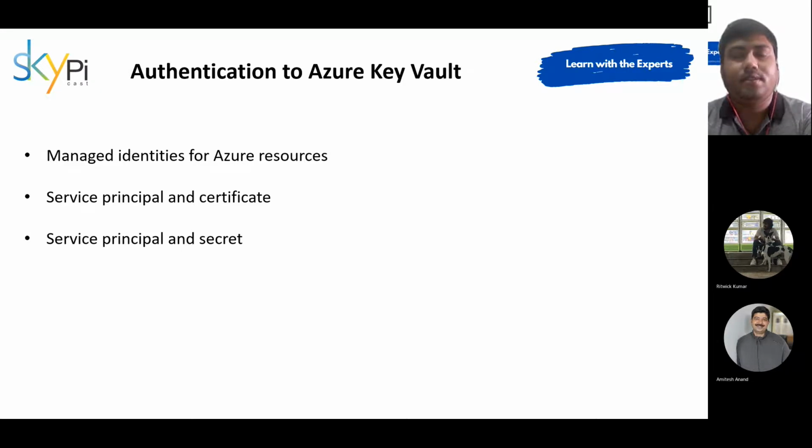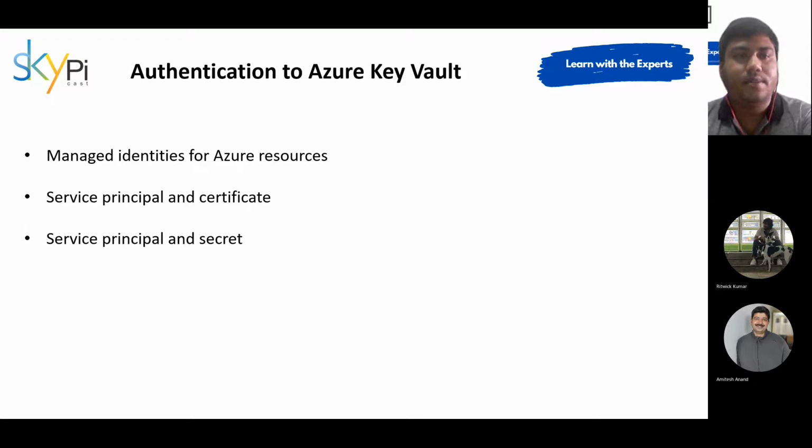Even if it has maximum security, if I don't get the thing that I need at that moment, then it is useless for me. So we have to get the information that is stored in Azure Key Vault. For that we have to authenticate our application so that Azure Key Vault knows who the user is and whether the user has permissions to access the information they want to access.